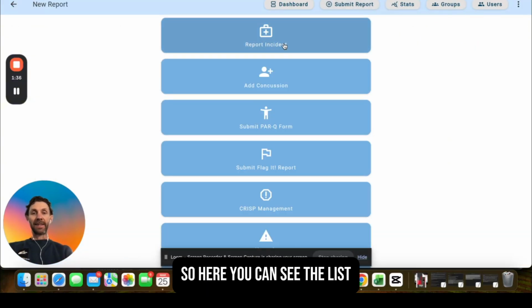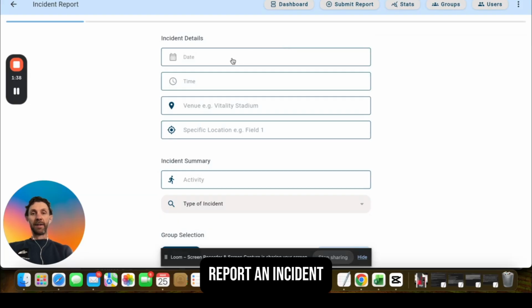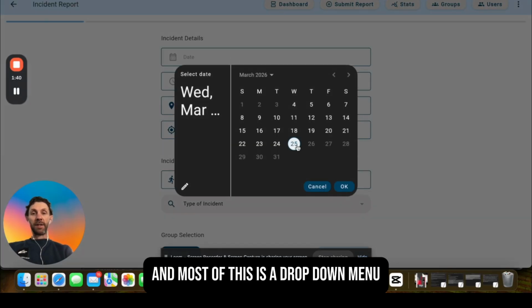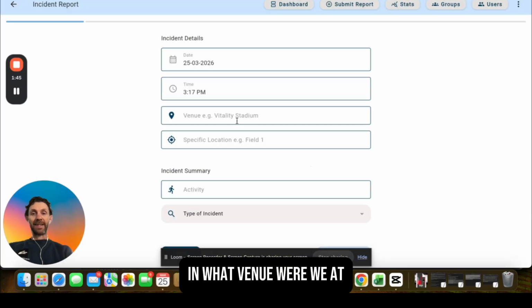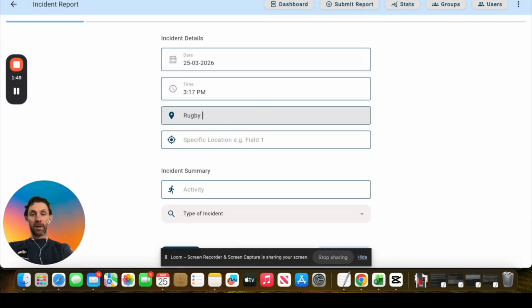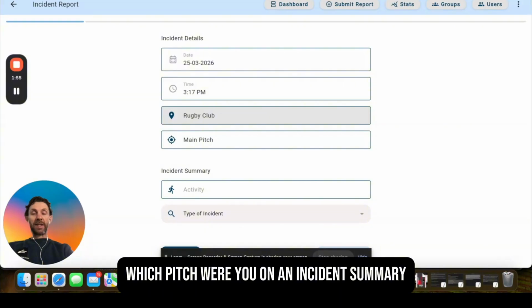So here you can see the list, report an incident. And most of this is a drop-down menu, so it's relatively straightforward, just putting the time and the date in, which venue were we at, which pitch were we on, an incident summary.